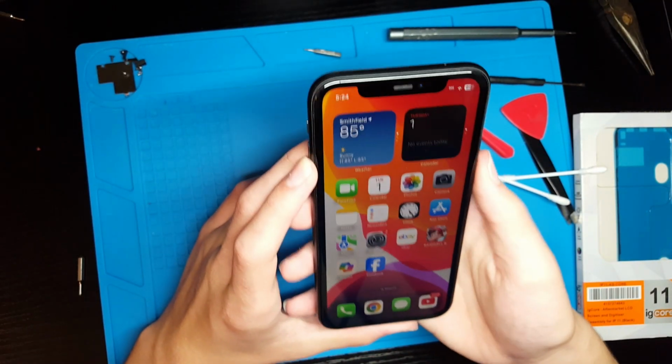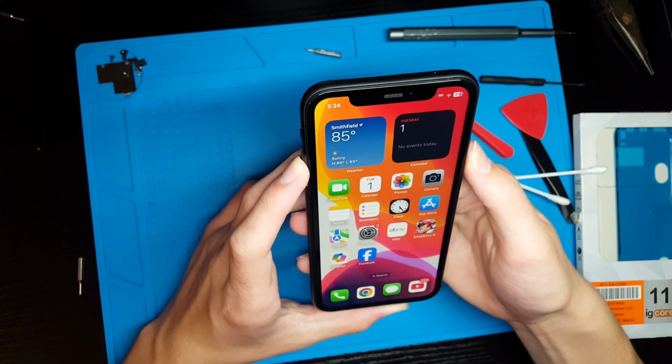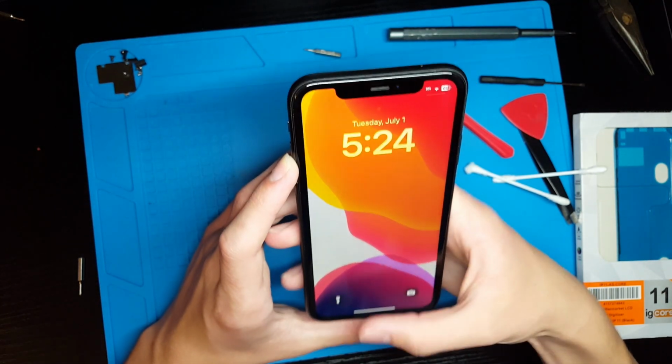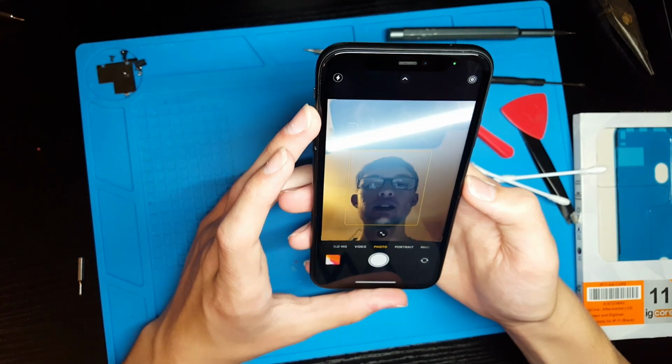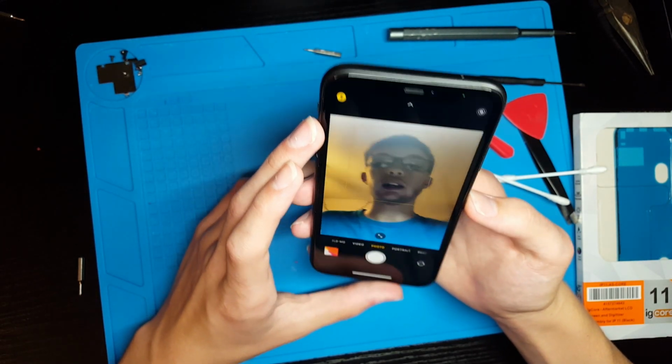Alright, so I got it set up. I'm just going to see if it works. Yeah, Face ID definitely seems to work better with this new screen. I'm going to go ahead and test the front camera because that was blurry before, and yeah, you can see that front camera is perfectly clear now.